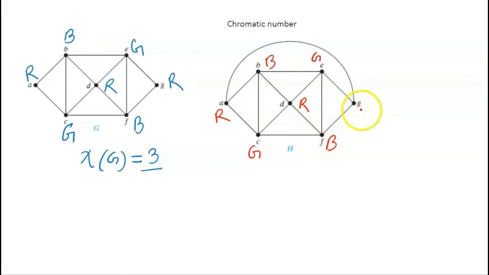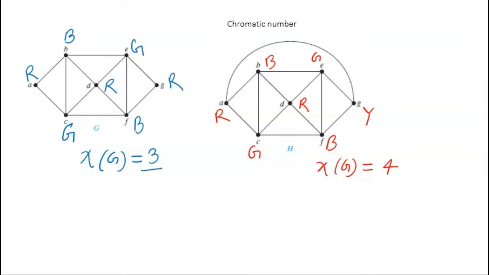Okay. Now if I talk about the vertex G, we cannot assign green and blue because they are adjacent to E and F. And we can't even assign red color because you see that A and G are also adjacent, as there is an edge between A and G. So we must assign a color other than green, blue or red. So suppose we assign yellow color to this. So how many colors are needed to color this graph? We required 4 colors, so the chromatic number of this graph is equal to 4.